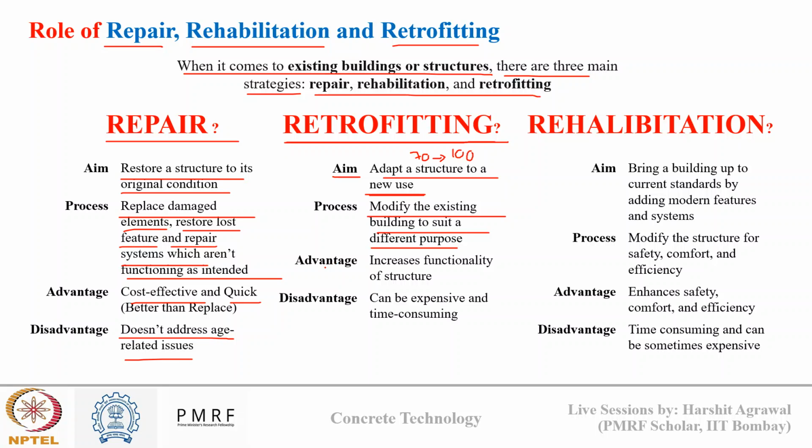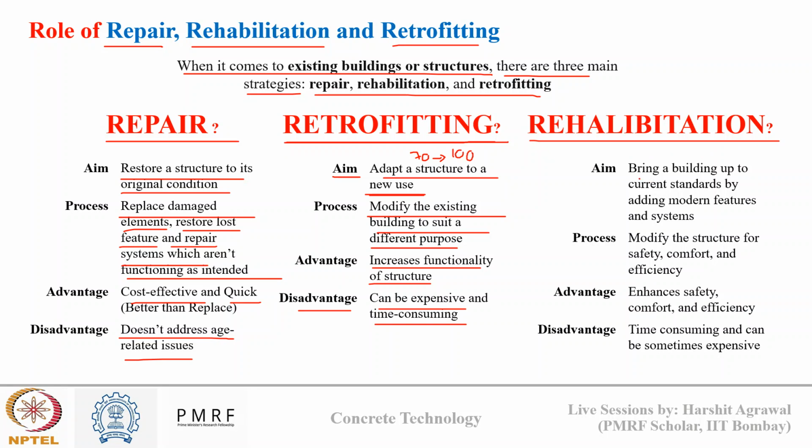Okay, and what is the advantage? It increases the functionality of the structure. Okay, so instead of serving as an M70 grade material, now my reinforced concrete will serve as an M100 grade material. Okay, what are the disadvantages of retrofitting? It can be expensive and time consuming. Then the third is rehabilitation.